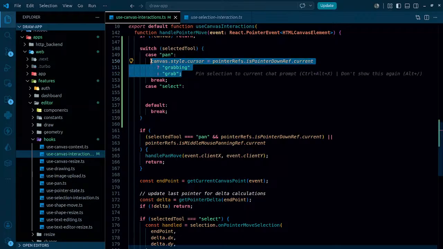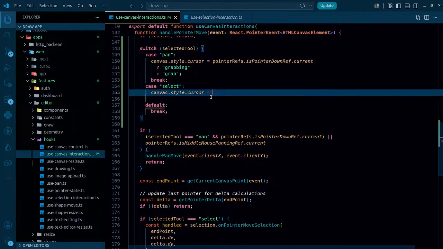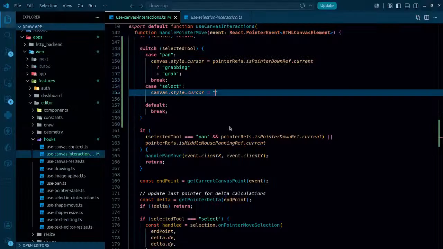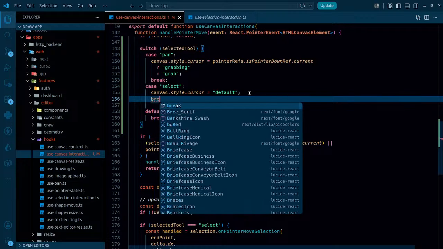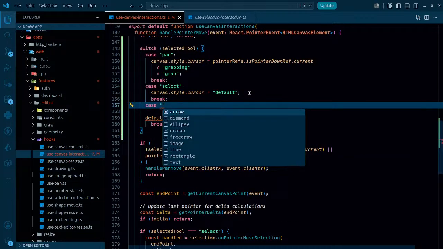One thing I can definitely do, if that is equal to select, by default I have... by default what will I have? Now what is the type of this selector? By default it's going to be default. And then the next case, of course I'm gonna break from it. The next case is gonna be for any shape for that sake.